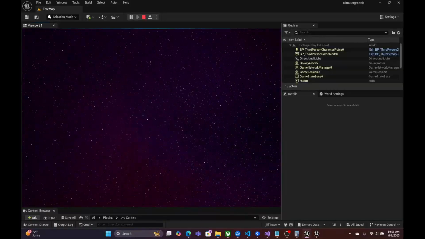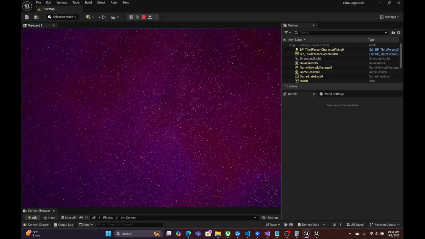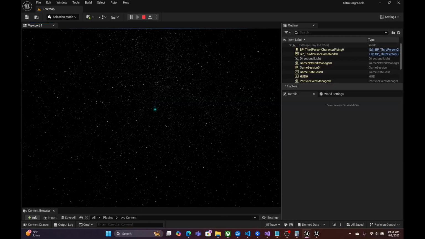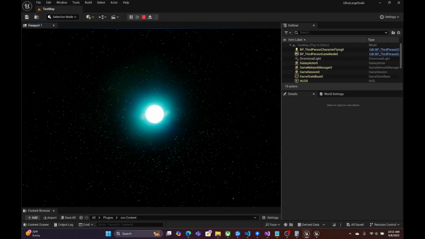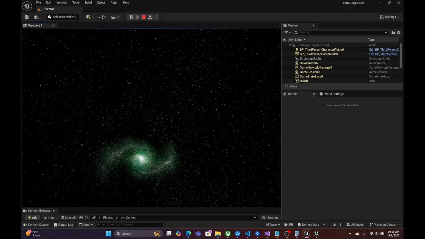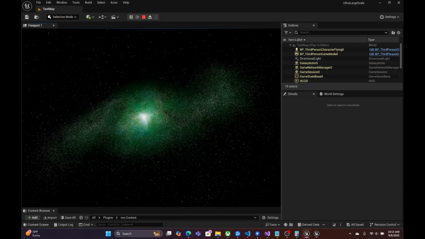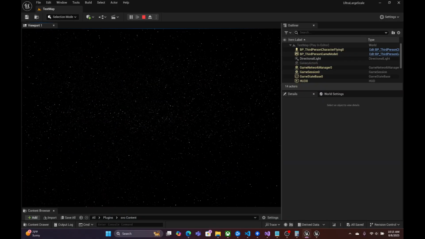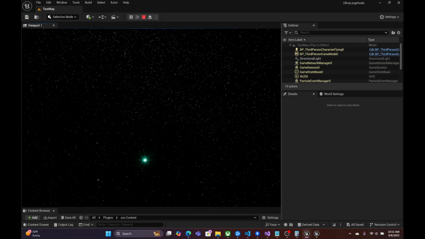But yeah, once you're inside the galaxy, it forms the colors of your night sky. Here's a blue green. And we have a pretty good amount of variance now, I think. They don't all just look the same anymore, which is really nice.